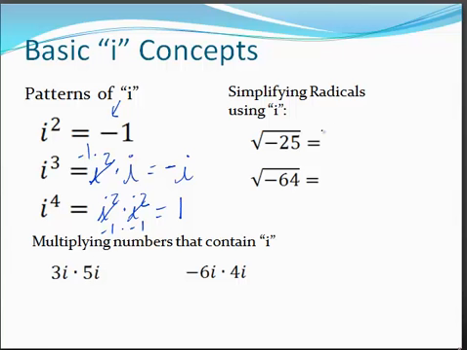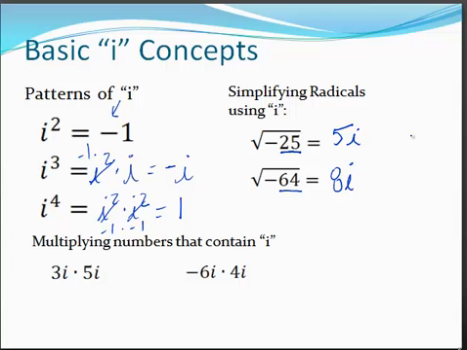So what you do is, if it's a perfect square, you take the square root of the number. So 25 square rooted is 5. Now we know this negative sign is going to create an i, so we can just write i. Same for 64. 64 is a perfect square, the square root of which is 8. Because it has a negative, I'm just going to write an i. The i basically stands for the negative sign.